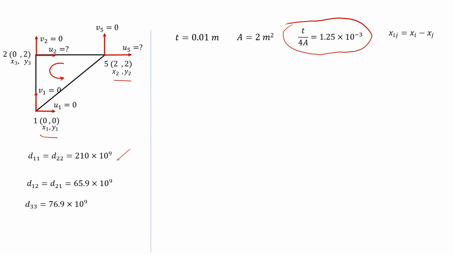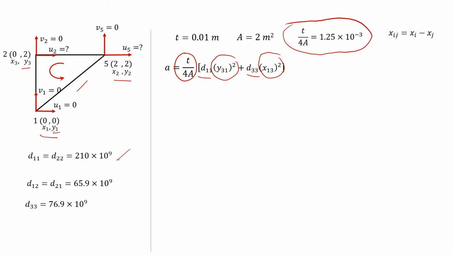For example, for term A, this term has been calculated, D11 has been calculated, D33 has been calculated. The next thing that we have to do is to determine the values of Y31 and X13. For Y31, if we refer to this figure, Y3 is 2 and Y1 is equal to 0.